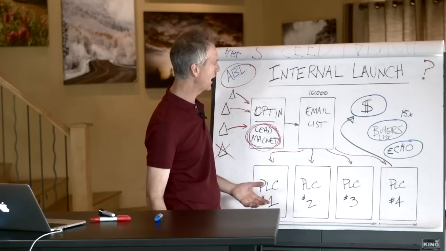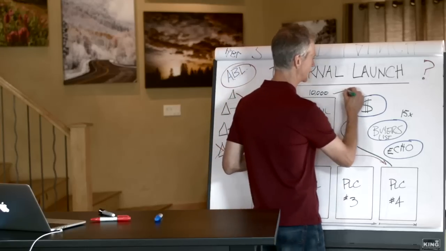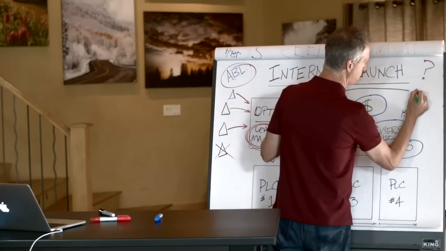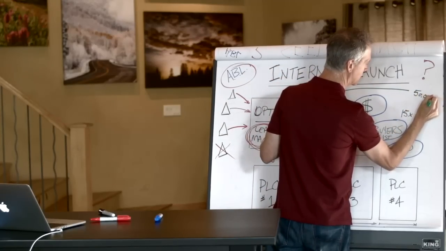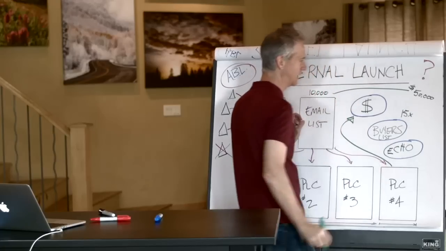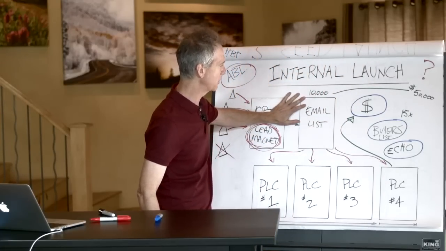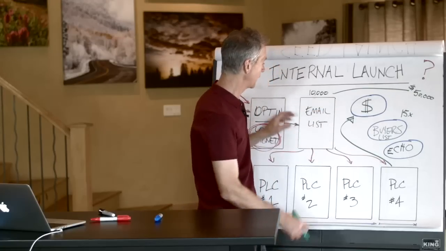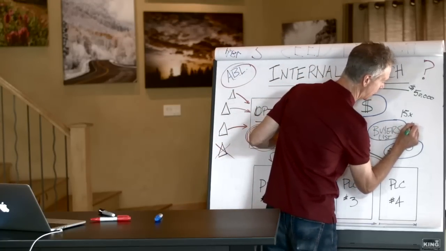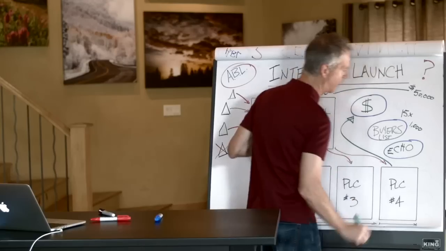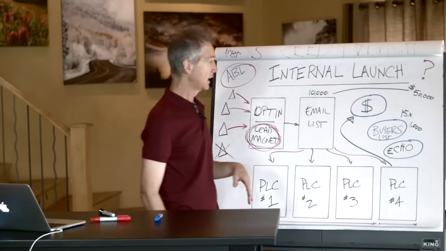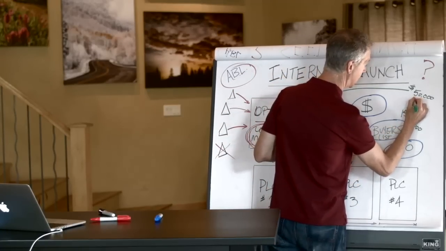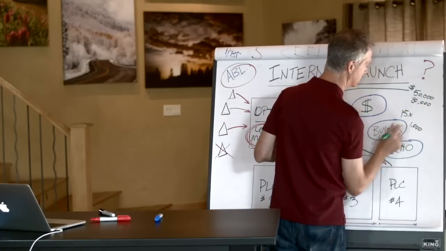And the next time around, maybe you have this 10,000 person list. And that 10,000 person list might generate, again, I'm making these numbers up. These aren't income claims. That 10,000 person list might generate $15,000 or $50,000. But let's say in this time you've built up a 1,000 person list. That 1,000 person list could make like 80,000.